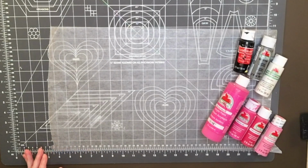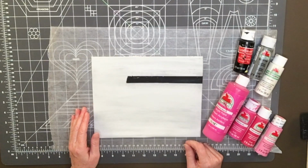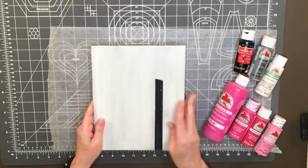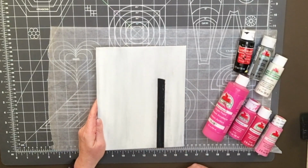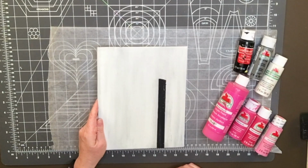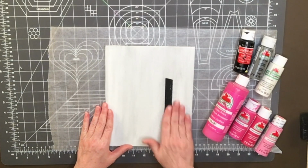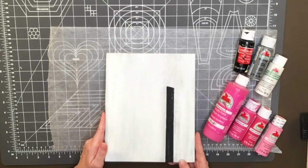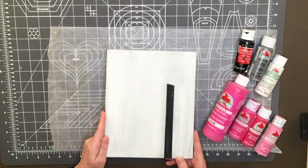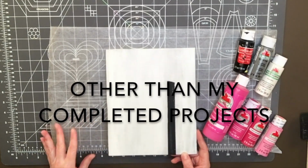I'm going to use this canvas board right here. I started a project on it before Christmas, and I didn't like how it was coming out, and so I started the project over on a new board because I wasn't patient enough to let it dry so I could just paint over it. This morning I sanded off some of the texture of this, and I'm going to use this canvas board. It's the only one that I have in my house that's this size, so I'm just going to reuse this one.